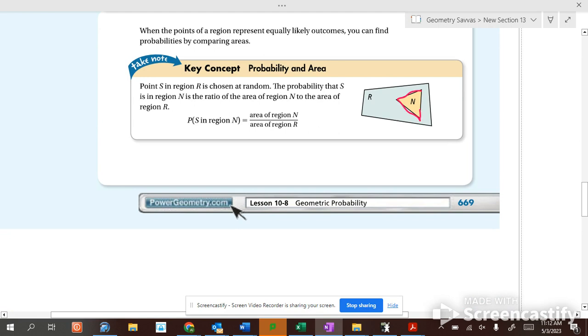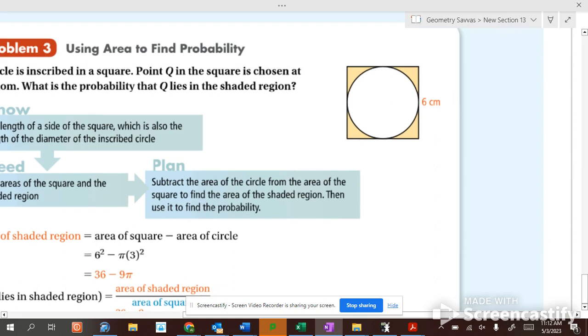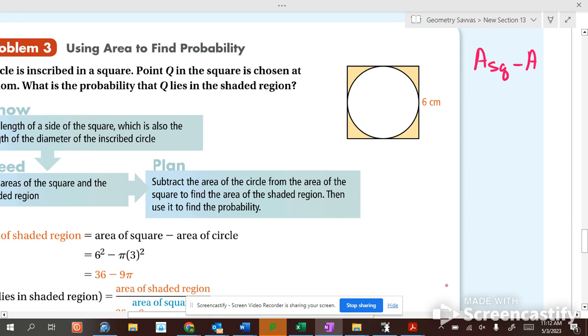Area probability. Well, the probability is this area over this area when it deals with areas. So what's the probability of throwing a dart and hitting it somewhere in the shaded region? Okay, if it randomly hits there. Well, we got to find how big the shaded region is. To figure that out, we have to take the area of the square minus the area of the circle. What's the area of the square? 6 times 6, right? 36. I know that one. All right, thank you, Charles.